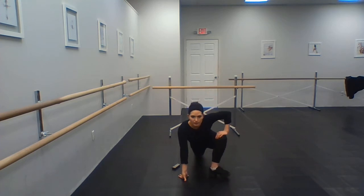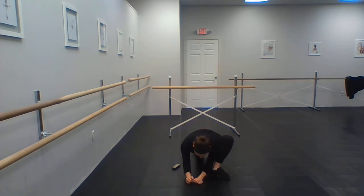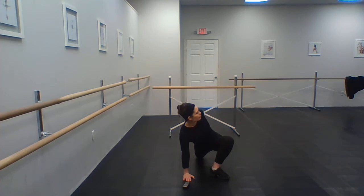We're going to rotate open with your left leg, knee, and foot turning out. If you can, come all the way down to your elbows. If not, keep it right here with the hands on the inside of the heel. And we're going to take that left arm, wrap around, grab your right foot behind you. Pull that in so you feel the front of your right thigh, that quadricep muscle there, get a good stretch.